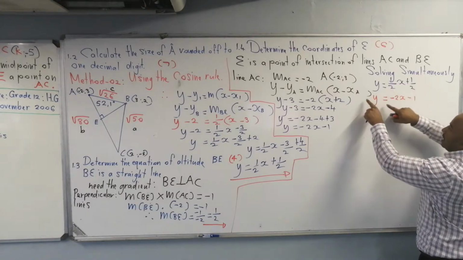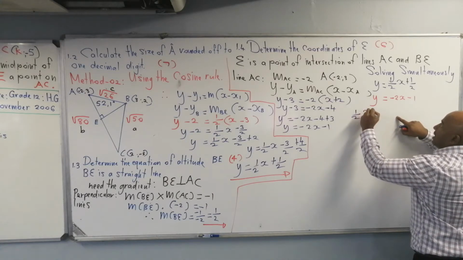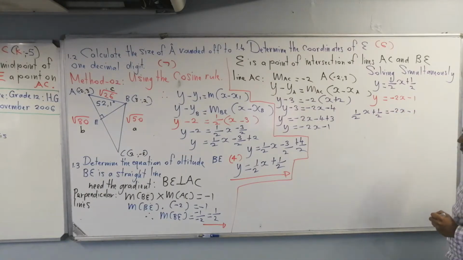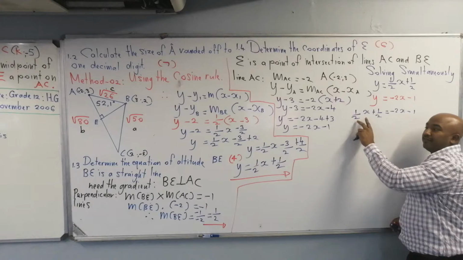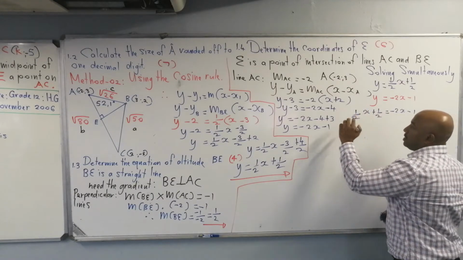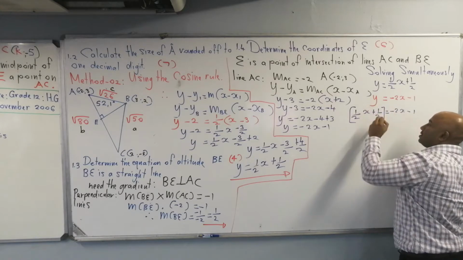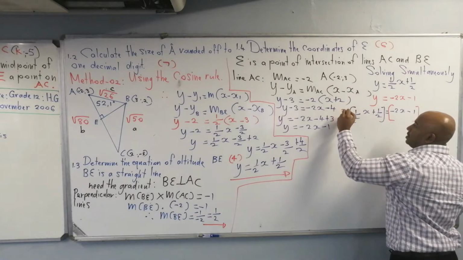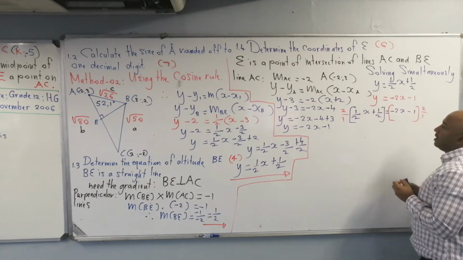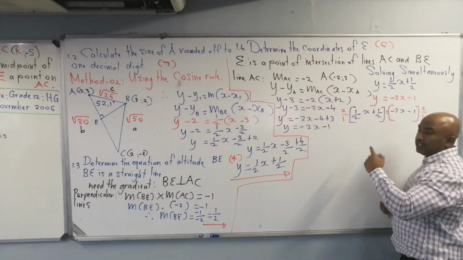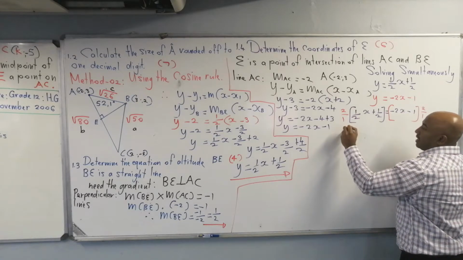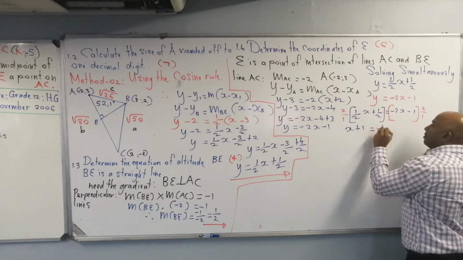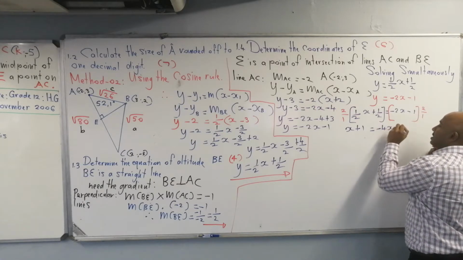So I'll take this equation, replace it here, so I've got half x plus half is equal to minus 2x minus 1. Right. Let me get rid of this denominator 2 here. Let me multiply by 2 on both sides. Whatever I do on the left, I do on the right. The 2 and 2 cancel, that will be x, and 2 and 2 cancel, plus 1. Minus 2x times 2 is minus 4x, and minus 1 times 2 is minus 2.